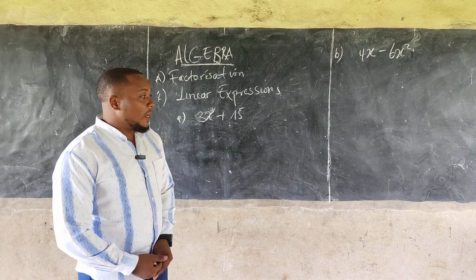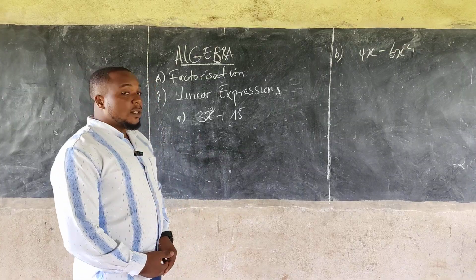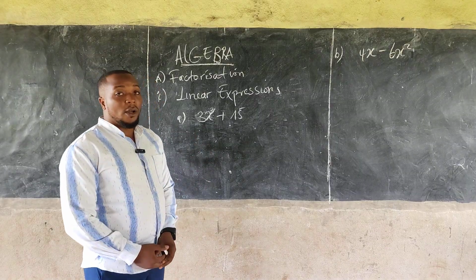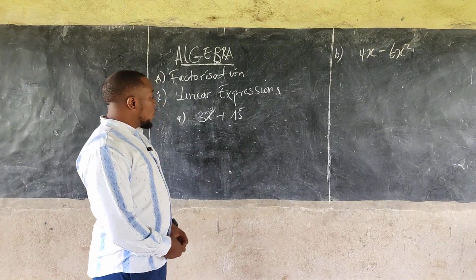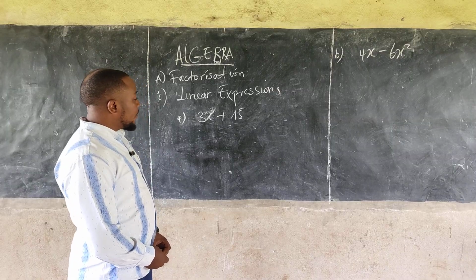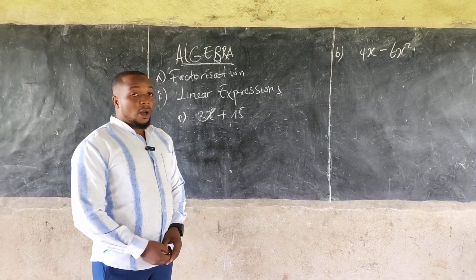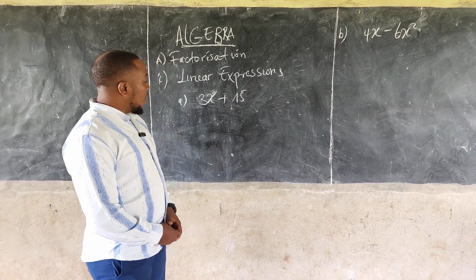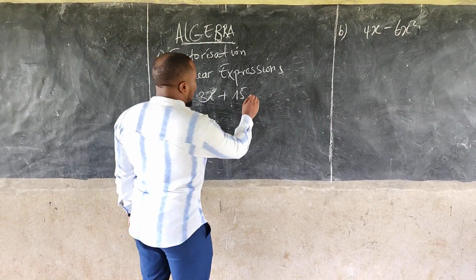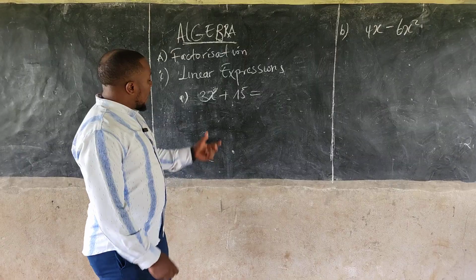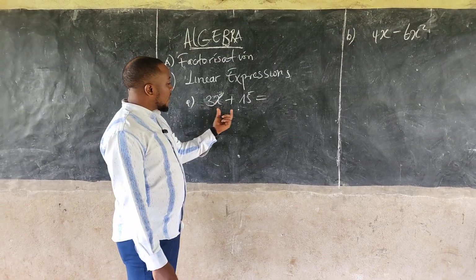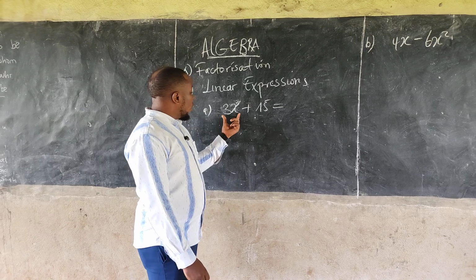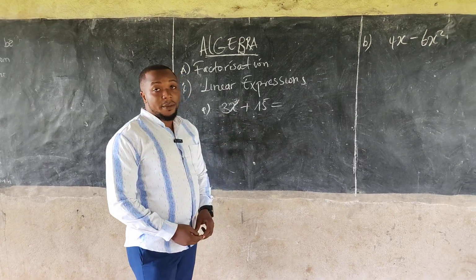And how do we do that? Let's look at this case on the board. We have the expression 3x plus 15. To factorize this expression, we are going to make use of the numbers and the coefficients that we see in this expression. So, when we look at this term, we have 3x, and this is a constant term, 15. Here, the coefficient of x is 3.